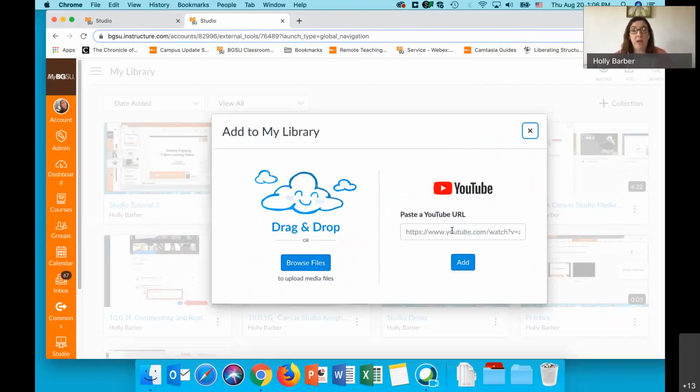With YouTube, YouTube has its own closed captioning system. And so you can't add captions in Studio if you upload a video from YouTube. But if you upload a video, let's say from Camtasia or from some other software that you're using, you can add automatic captions, and it's 85% accurate within Studio. So it's a really nice feature. We haven't had anything at BGSU that we could easily do that besides YouTube. So I think you'll find this function easy to use.